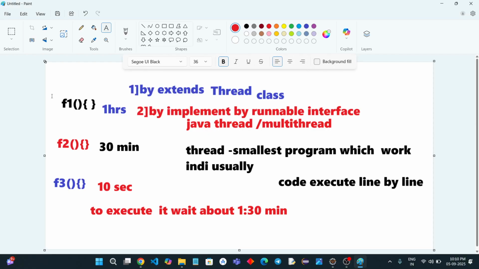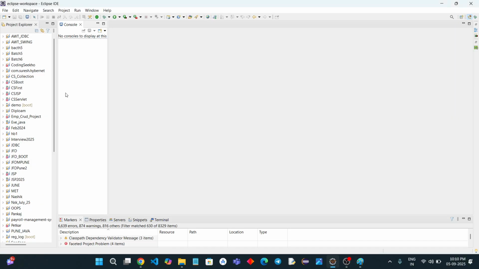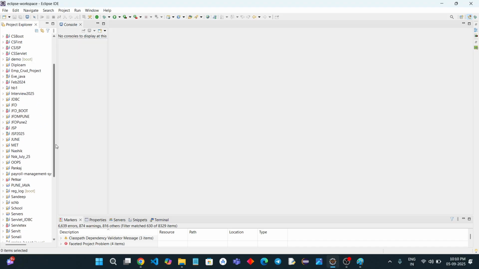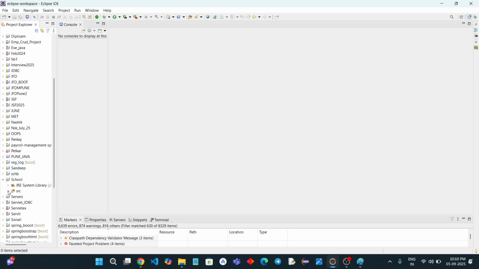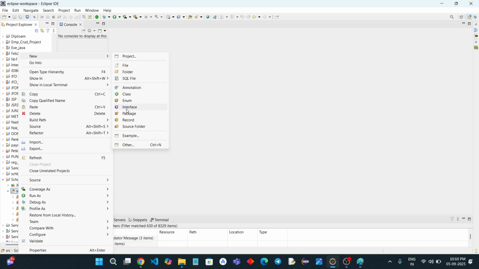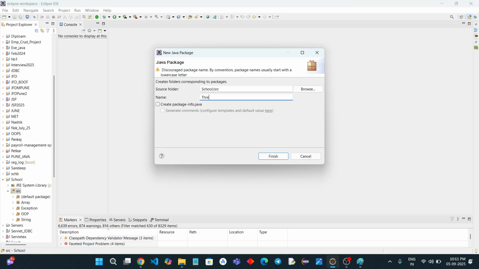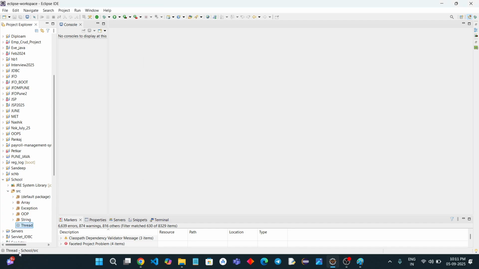So we are trying to execute this kind of execution, but we are not going to wait for 1 hour, 30 minutes, and 10 seconds. We just create the concept of how exactly it executes line by line and how it keeps waiting for long times. So let's create that scenario first. I'll create one new package. Right click, new package, and I will give the name thread.